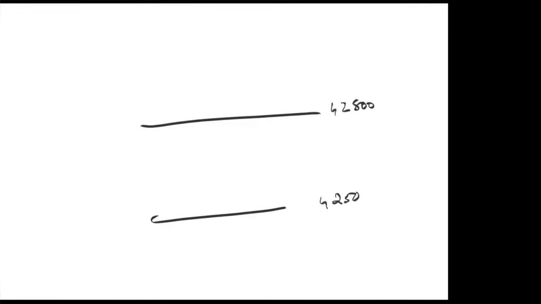Okay, I'll show you here. Let's say this is at 42,800 and this is 42,500. So when the price came here, what did you do? You are looking for a rejection. So you sold a CE, the 42,800 CE you sold. Right? You're selling CE. But what happened? There is a breakout. Now, once the breakout happened, this position is going against you.